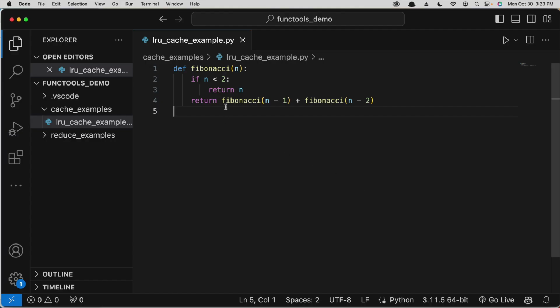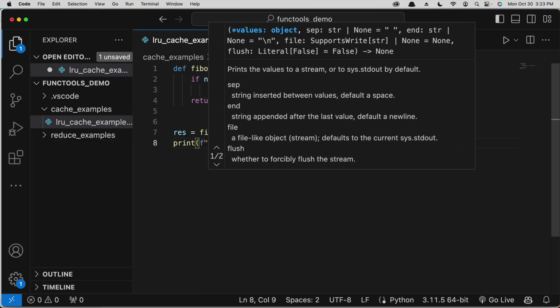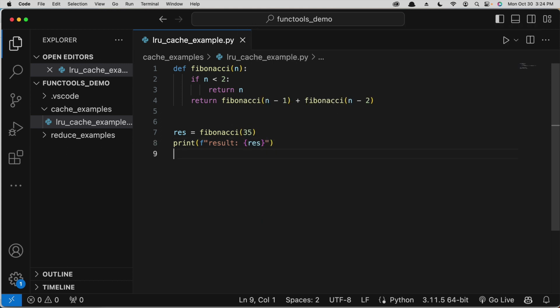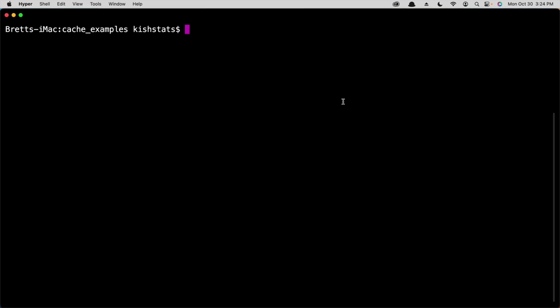Okay, so in this file we have a Fibonacci method. The way Fibonacci numbers work, if you've ever worked with them in the past, because of this recursion, even if you passed in a modest number like 40 or 50, it's going to take considerable time to run. There's going to be a big lag because of all the recursion. So let's just start off by actually running this. And I'll just give it a value of 35. So even with 35, there should be a noticeable lag here.